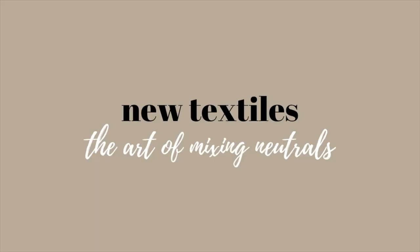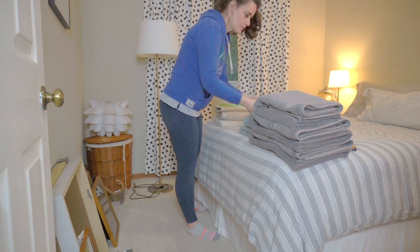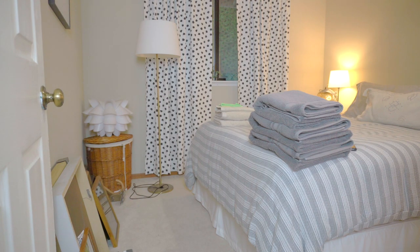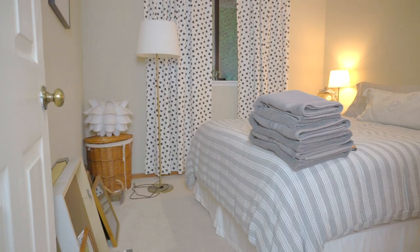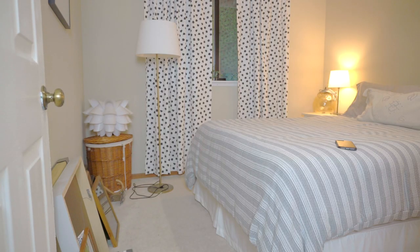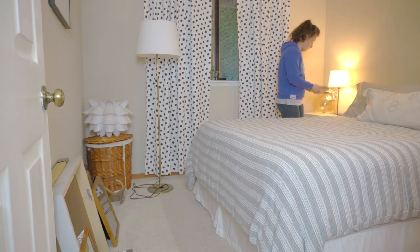As far as textiles, pretty much everything's got to go. Now, as I said earlier, I've never bought anything specifically for this room. And currently, there's a gray striped bedding. It's from Threshold at Target. It's a lovely duvet set. Highly recommend it. It's got almost like a linen feeling to it. It's really, really pretty. But the gray tone never worked with the beige walls. And since I don't want to paint, it was much easier and cheaper to just replace the duvet set. I love this pillow that I got from Home Goods.